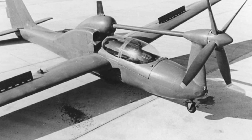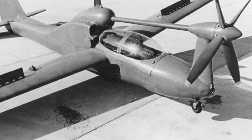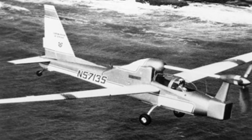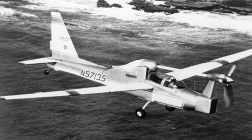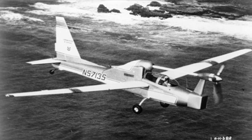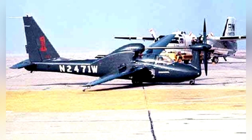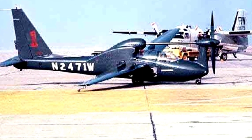Today, we will introduce a type of aircraft called the QT-2PC, which is designed for auditory stealth. The QT-2PC originated from the X-26 program launched in the late 1950s, which aimed to help pilots train for inertial coupling phenomena. At that time, as engine technology became stronger and aircraft speeds increased, the size of the wings became smaller, resulting in less inertia in the wings, making it more difficult to control the aircraft during rolling and other maneuvers.